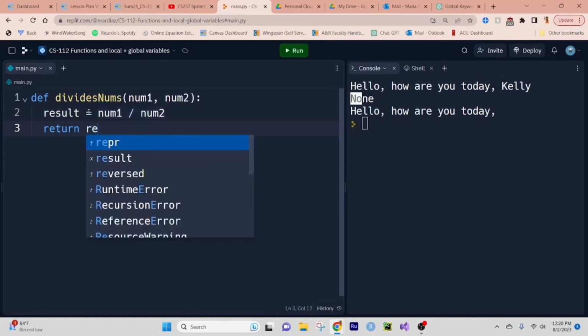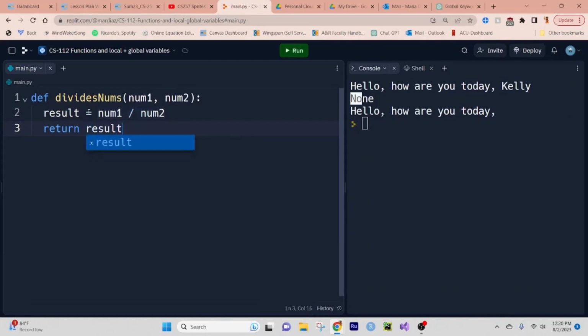So I'm going to return result. So this is the same thing as what we had before. So you can do either one of those. Sometimes people just like the other one better because it saves lines of code. But if you're debugging something or if you're doing something complex, try to do it this way because you want to reduce complexity. And reducing complexity will help you create your code and debug it more efficiently.